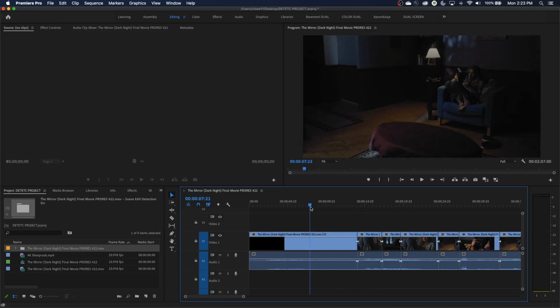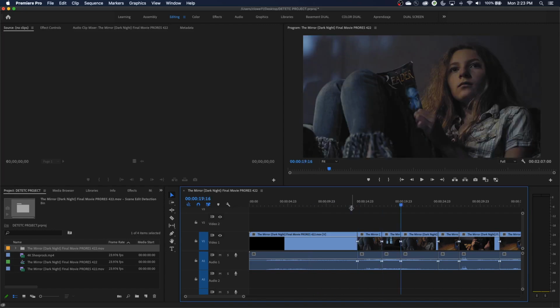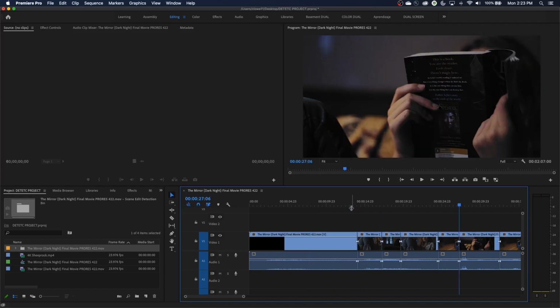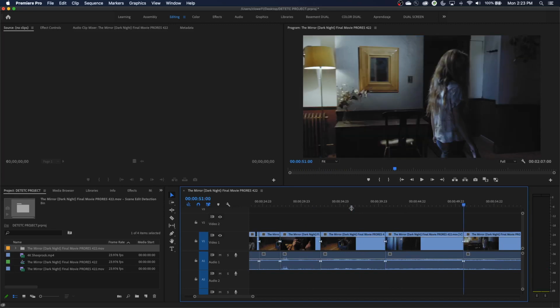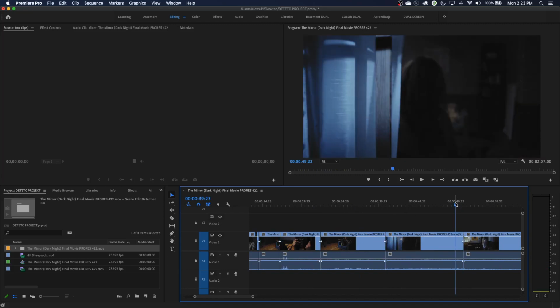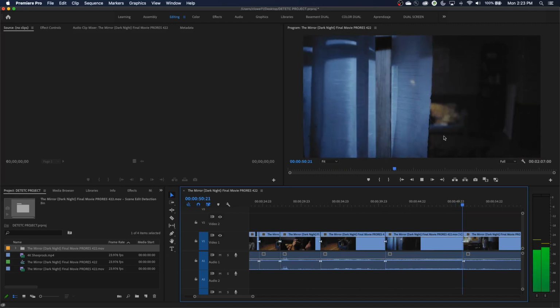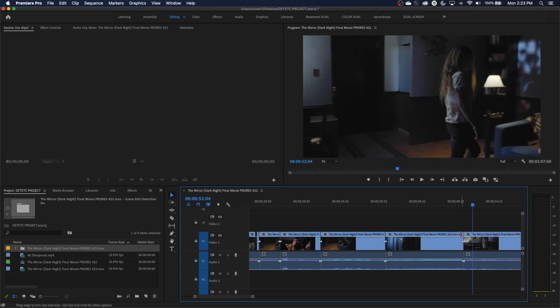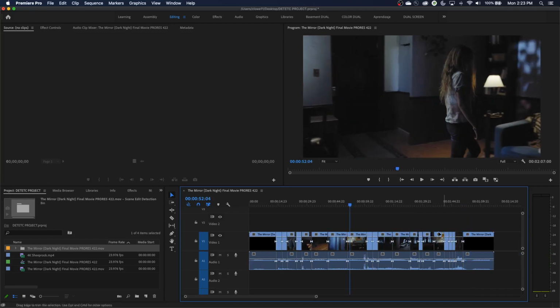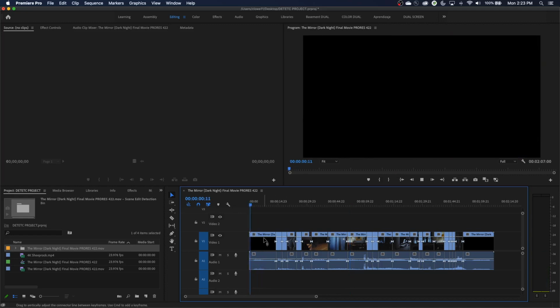Now, there's a couple things, but it did a good job for the most part. Every time I go to a new cut is where the new shot begins. So this has now been cut up into all these individual cuts. As you play through this, watch as it cuts from one clip to the next. There's a cut right there, so this is really nice. So now if I need to color grade these individually, I can. I noticed at the very beginning here, as we play through, it goes through an opening title.